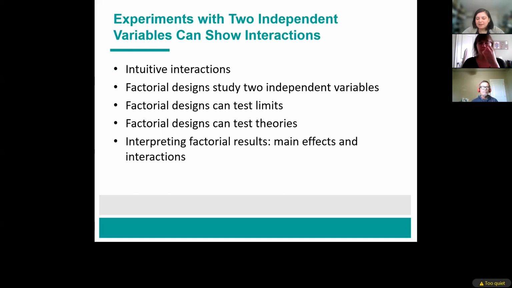Yeah, so maybe it's because people treat others differently, like women who are older are treated differently than men who are older, and women who are younger are treated differently than men who are younger. So you want to see the interaction between age and gender. Yeah. So what an interaction is, that's what we talk about when we talk about studies with more than one independent variable. This occurs when one level of the independent variable affects another level of the second independent variable.